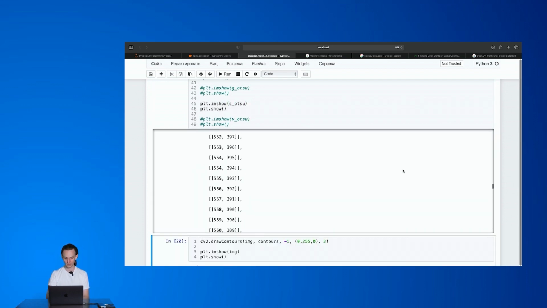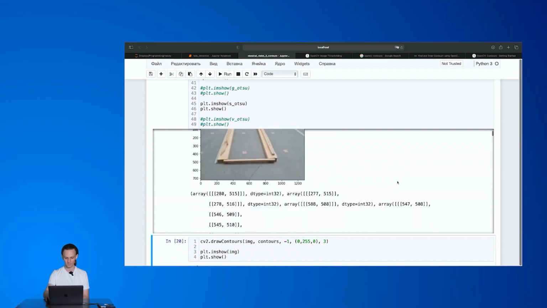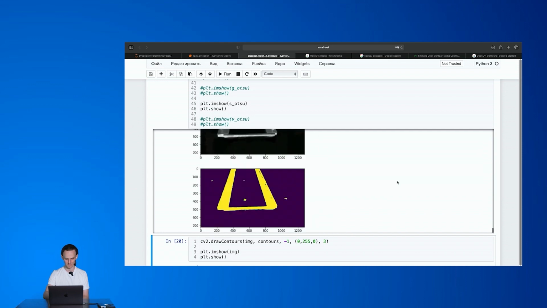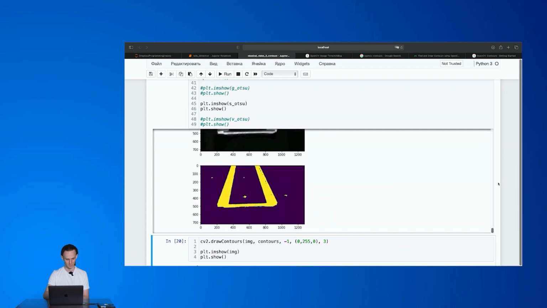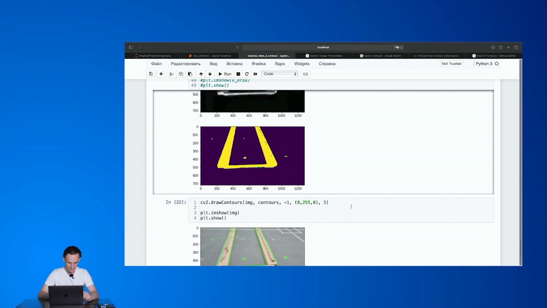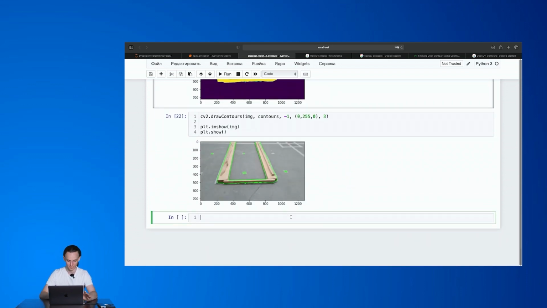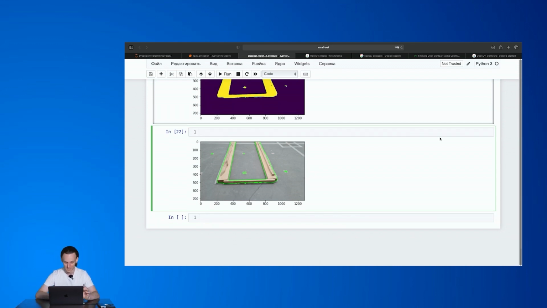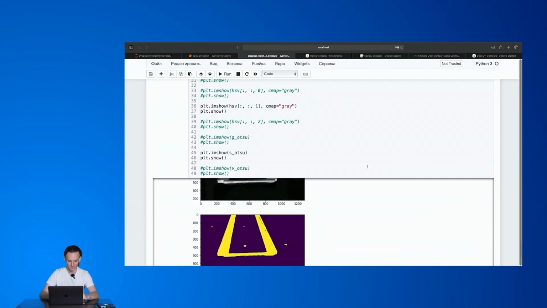If I run this code again, it will give us a different result. Does it? No? How come? Excuse me, yes. This code is loading the image from scratch, and if I visualize this image over here, it will be with those green contours being drawn. So you have to keep an eye on that in order not to be confused.